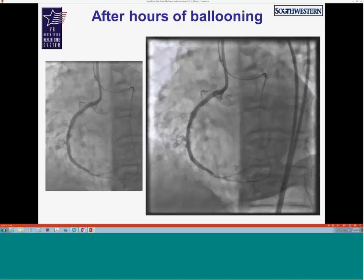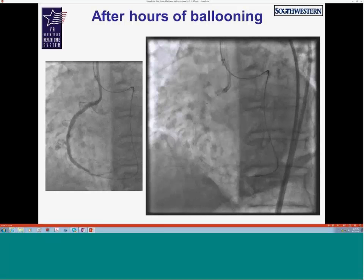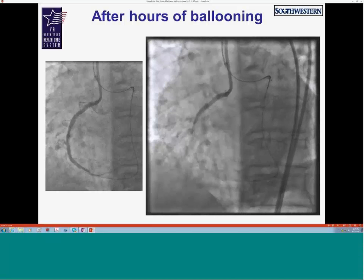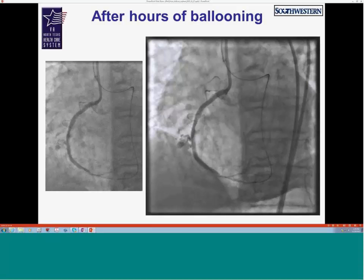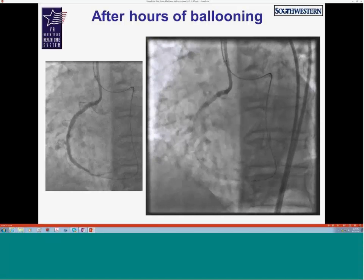So in any case, I think I spent at least 2 hours ballooning, and we actually ended up putting another stent, an extra layer of stent. There are some reports out there that if you don't have a cover stent, if you put a second stent, maybe it'll move the tissue or cover something or help you get hemostasis. And I can tell you it didn't work.